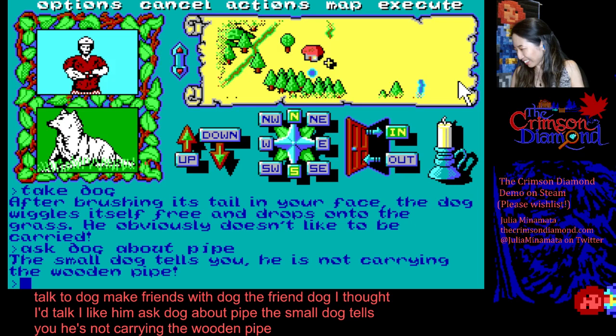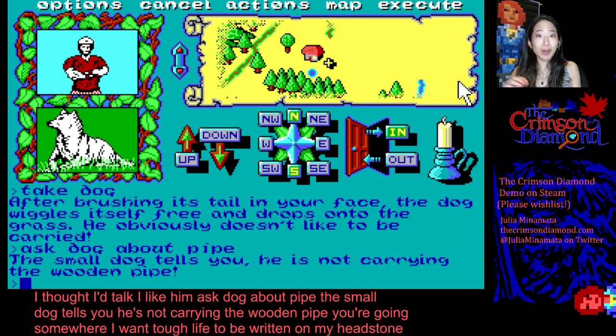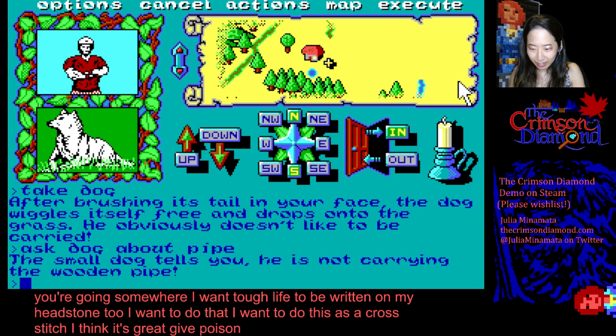Yeah, go on. I want tough luck to be written on my headstone too. I want to do this as a cross stitch. I think it's great. Give poison porridge to Manette. Exactly.